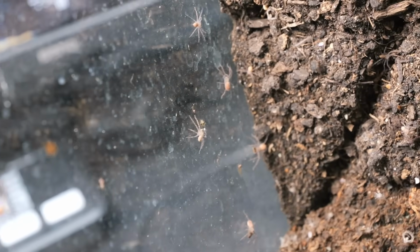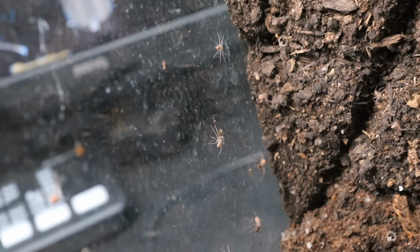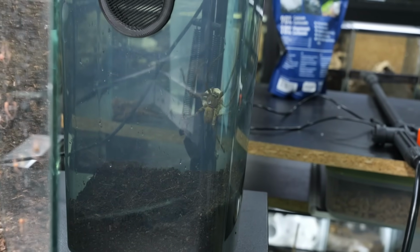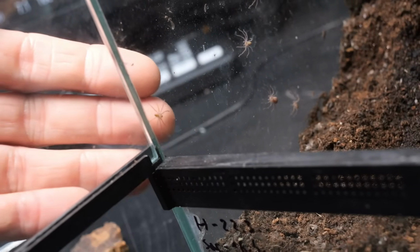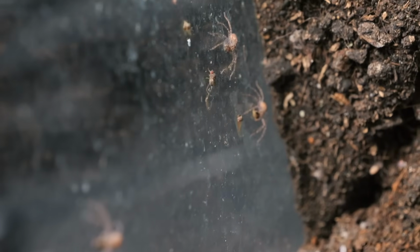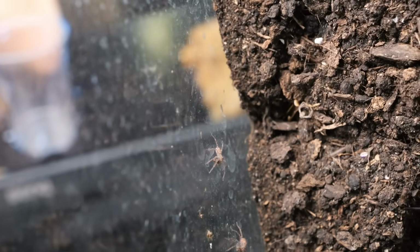Okay, let's see what is happening. Do we have some takedowns? Yeah, we have some takedowns, but I didn't record any. I need to focus my attention somewhere. And look, the female is moving in the background. And also another one almost ran. Okay, let's follow this fly. There we go, finally a takedown.